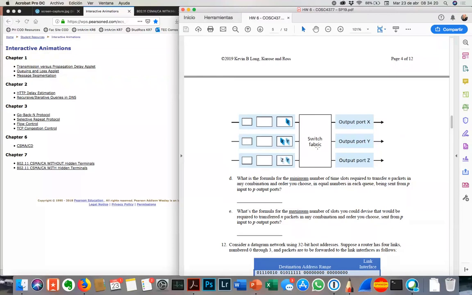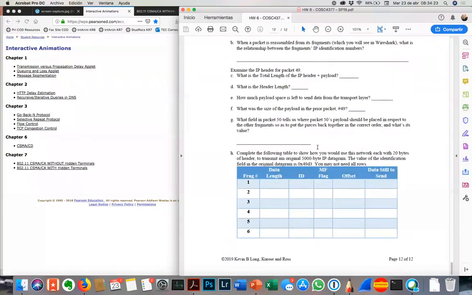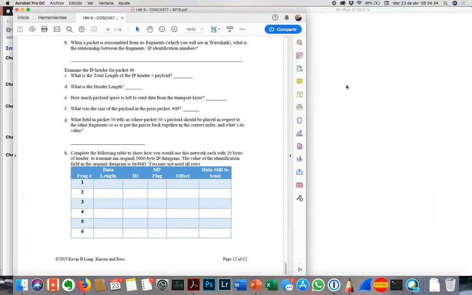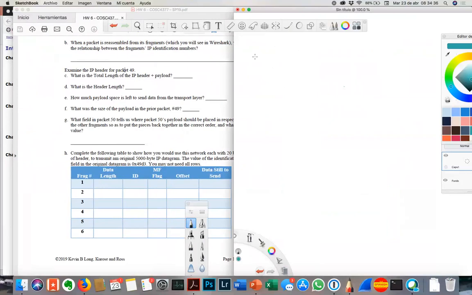Now, we had a request to go over the last problem on the homework. So let's take a look at what's going on. Fragments are tricky, and I've walked you through what this is in a little bit of detail, but let me try drawing to help you out. When an IP datagram is originally sent, it has a header and a payload. Normally a payload contains, just for grins, a TCP packet. So TCP is going to have its header in here, and then the message from the program, from the application layer.